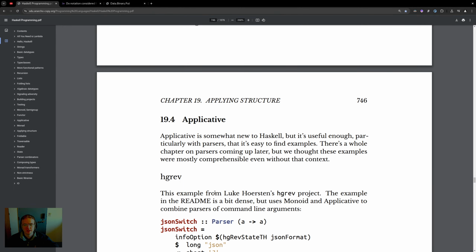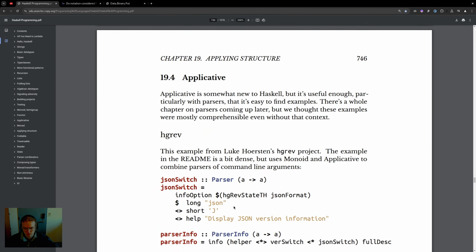Articulated parsers, let's go. So he's got an info option, rev state TH-JSON format.